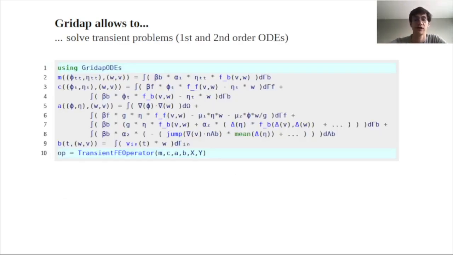Another challenge that we have here is that this is a transient problem, so we need tools to solve first- and second-order ODEs. So, GridApp has this GridApp ODE package which extends all the GridApp machinery into transient problems. For instance, this is the code that you would implement in GridApp to solve a second-order ODE, a linear second-order ODE. Here, we are sending the contribution from the masses, damping and stiffness matrices together with the finite element spaces.